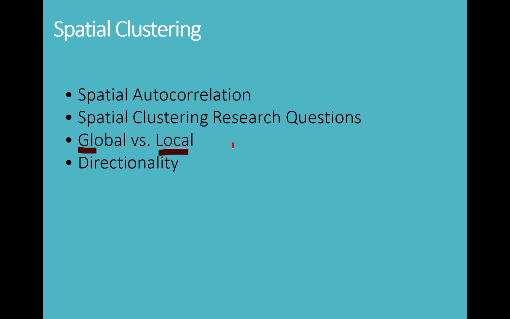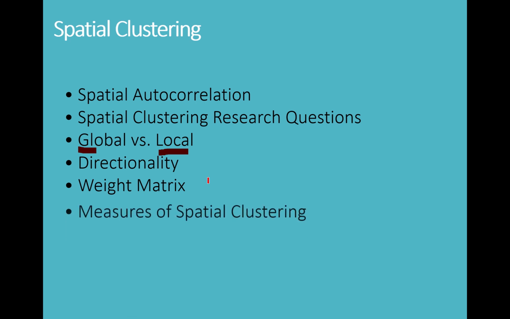We'll be determining the directionality, positive autocorrelation versus negative autocorrelation, and the different weight matrices that we can use to perform the analysis of spatial autocorrelation of our data. Then based on the data collected through our weight matrices, we can apply various local and global measures or statistics that can quantify how much spatial clustering we're dealing with or not.